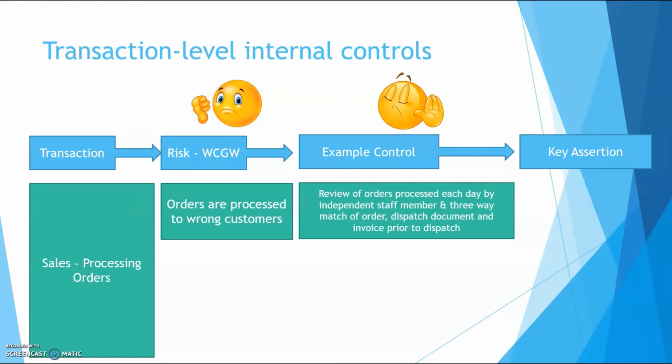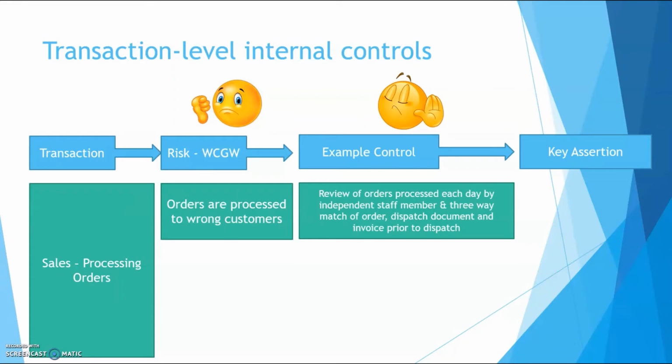So for this one, what you'll often find is Sally in the call center takes the order from customer Joe that they want 100 mobile phones. They'll input that into the system. The warehouse staff will then receive that order saying they have to pick 100 mobile phones for Sally. They will then pick the 100 phones and prepare them for shipping with the dispatch document. They then key it back to Sally in the ops room to issue the final invoice. As part of that process, the salesperson, Sally in this instance, confirms that the order is for customer Joe for 100 phones and it's going to the right address.